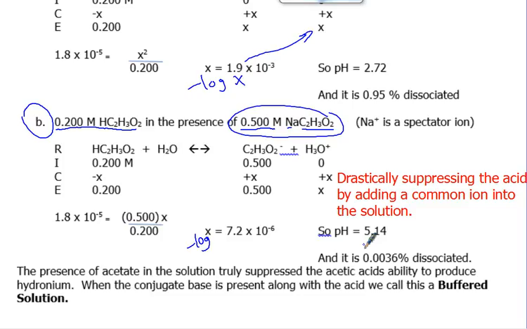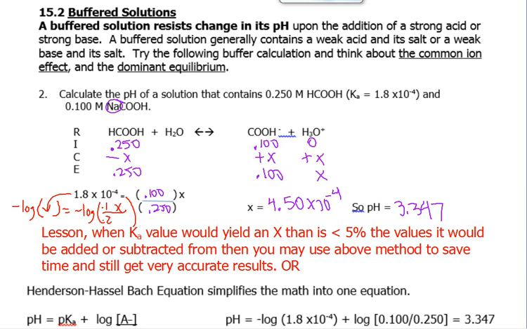It slows it down. And what we have created now in this second scenario, what Marissa created, I didn't create it, she created it by messing with Matt. She created what's called a buffered solution. A buffered solution has an acid and its conjugate already present. It has both present in the solution. The conjugate can take hydrogen, and the acid can give hydrogen, and you have both in there. And these are actually really easy to calculate the pHs. I'm going to show you a trick in a minute to how to calculate them.